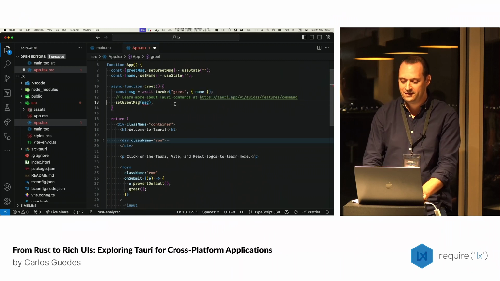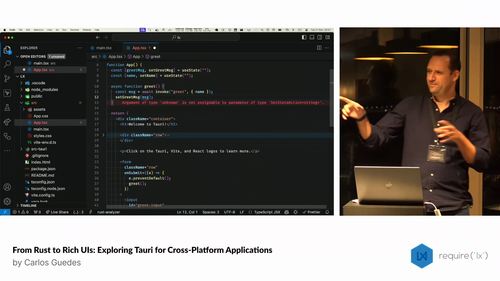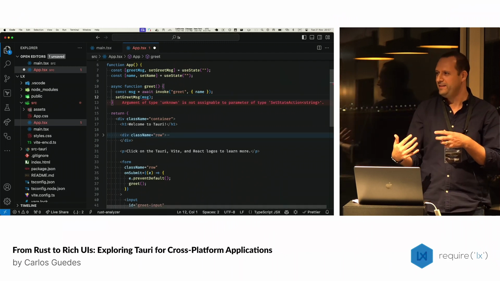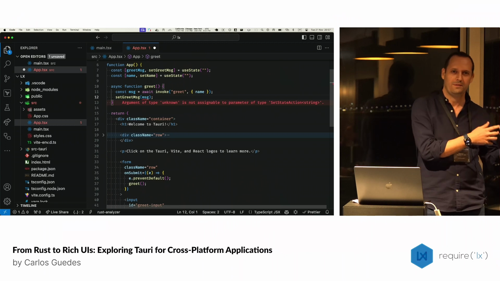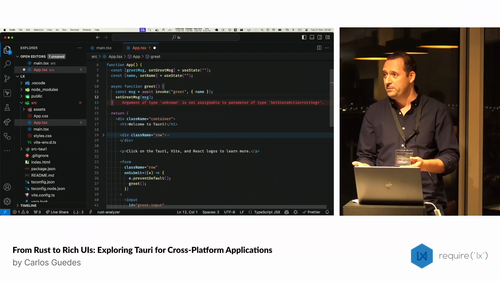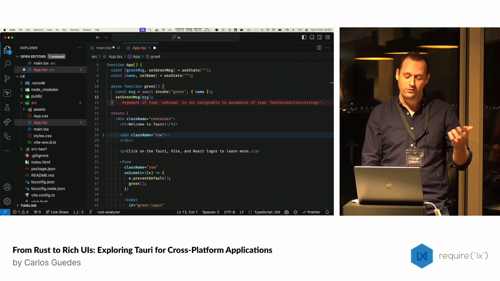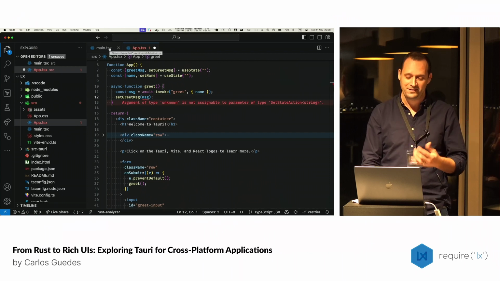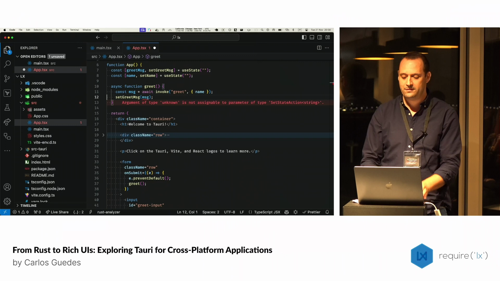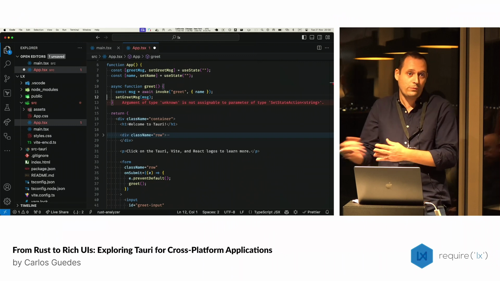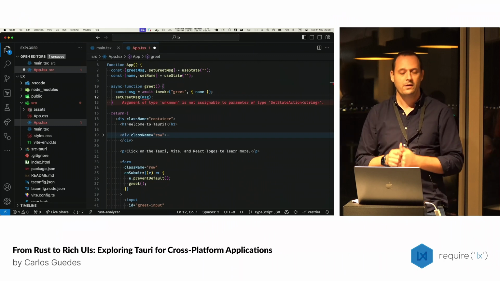So what's happening here? We spoke in other discussions about type safety. We are calling the backend. Yes, we are in TypeScript, but we don't have magic. And maybe there are tools, I don't know, they should exist, where we can define a process to create TypeScript definitions for invoke.